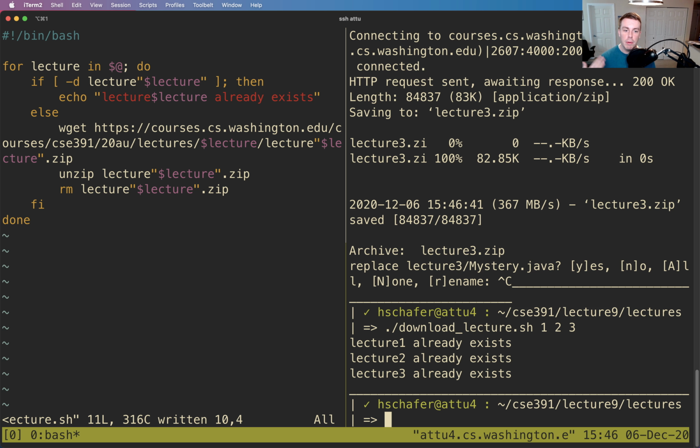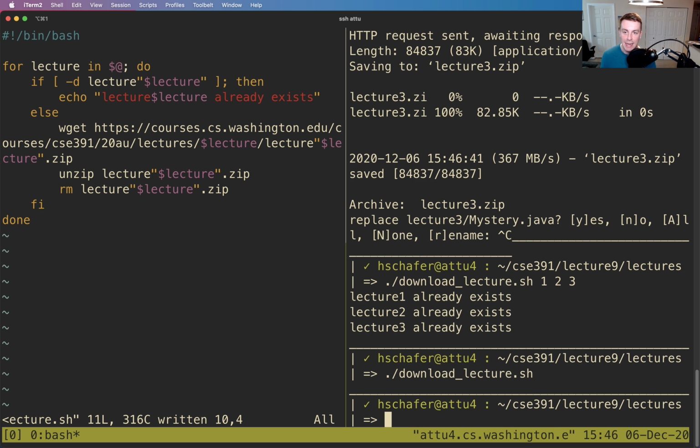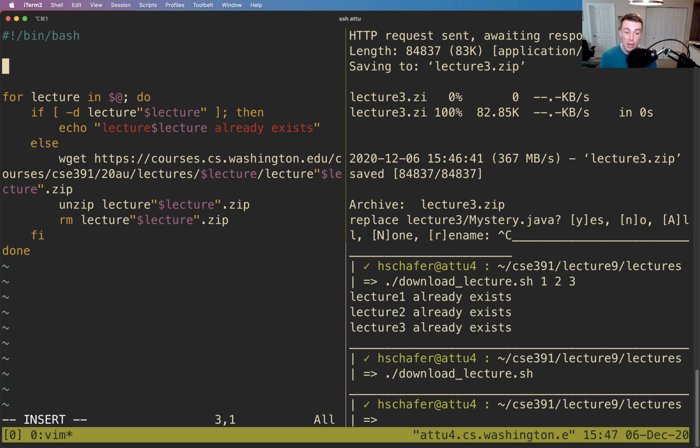Now, the last thing I want to show is one other common pattern that you generally see, which is what should happen if someone calls this script passing in nothing. Right now, we just don't do anything. We loop over nothing. But usually it's nice to enforce that your arguments have a specific format or a specific number of them. And so a very common pattern is, the first thing you do is check your arguments.